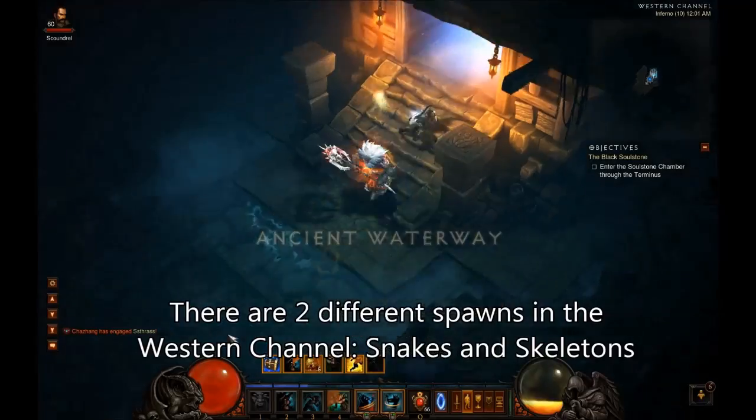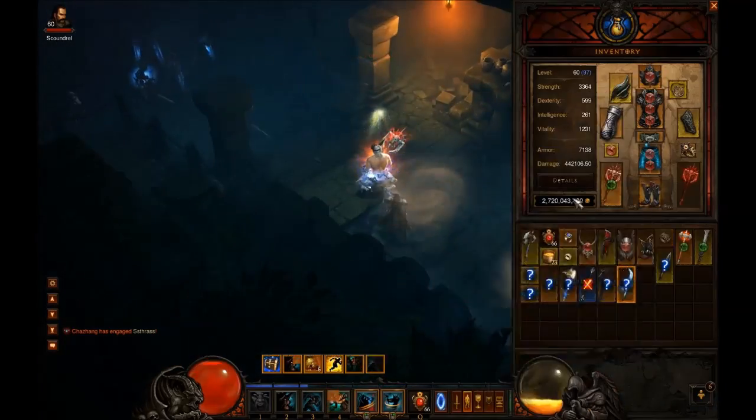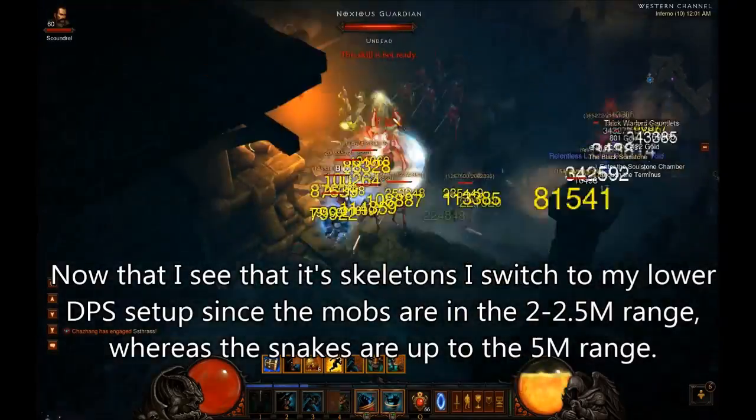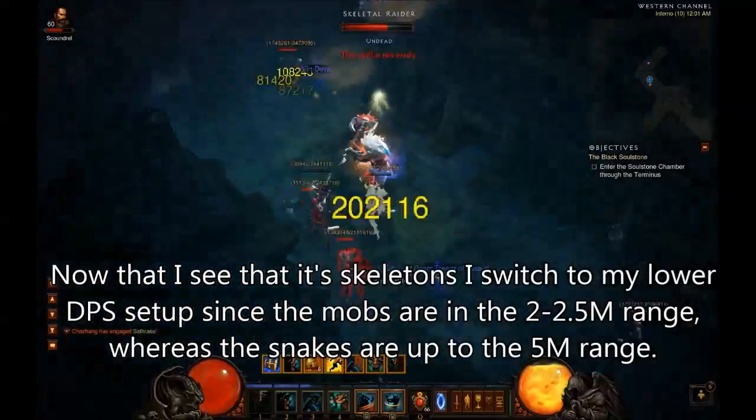In the Western channels there are two different types of spawns, snakes and skeletons, which are around a 50-50 chance of either. When you find that you have the skeleton spawn, you should rejoice and switch to your lower DPS setup for the same reasons as we did in the Forgotten Ruins. If you have the snakes, you'll need to maintain the higher DPS setups that you had in the Oasis.